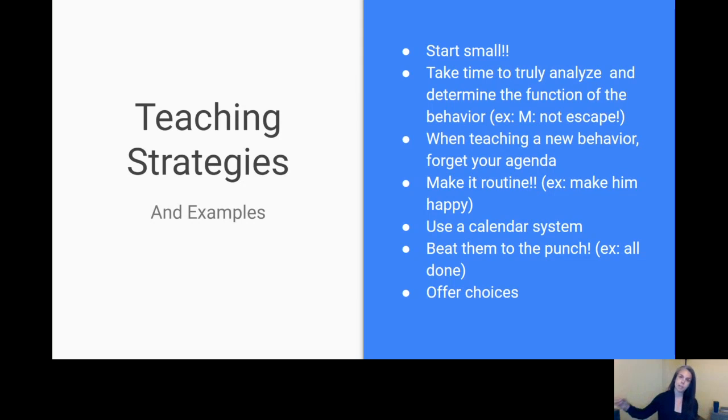But to get to my big agenda, my big picture, I had to start small. I had to meet him where he was, and I had to create a routine for him so he felt safe. Once he had his routine and he felt safe and he trusted me and the other adults in the classroom, I could start integrating him into the classroom routine. So that's an example of a small routine.